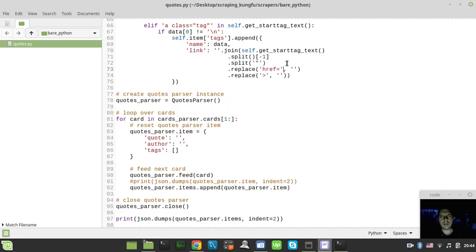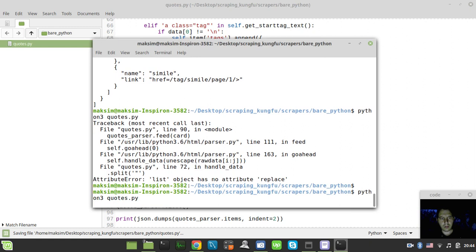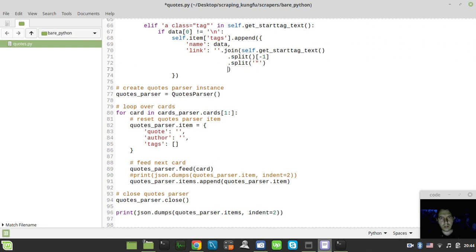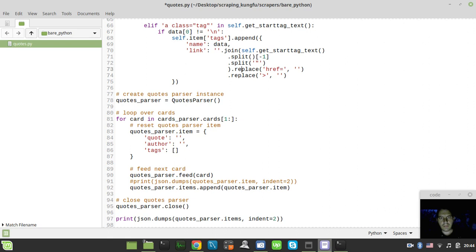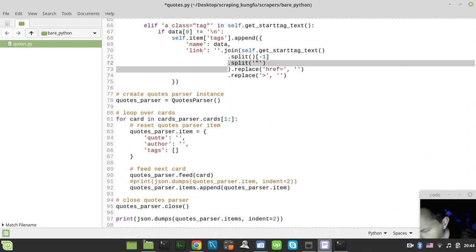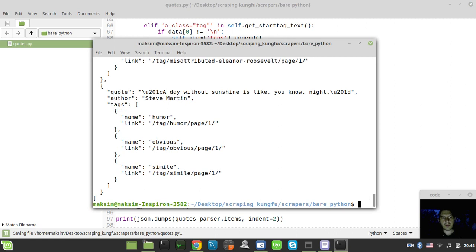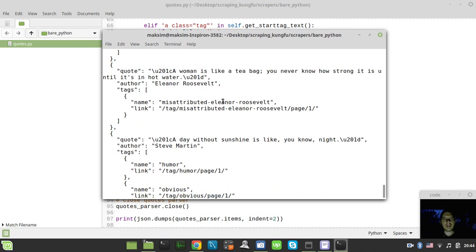Oh, hold on a sec. Oh, yeah, I just need to do this over here. Paste. Because we're replacing something in the string, not in the list, obviously. And this is our output basically.